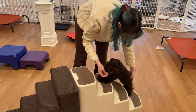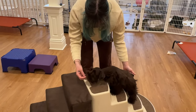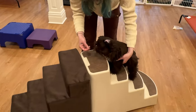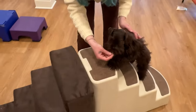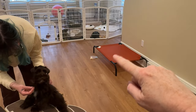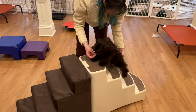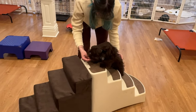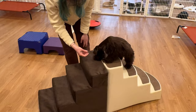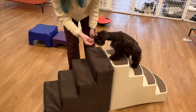So to have a puppy that's over 16 weeks old that has never learned how to climb steps, again, it just takes a little longer to teach this than it does with a puppy that we've started with. We typically start our puppies at 6 weeks old, jumping up onto the places bed. So they're learning about heights. They're learning about heights even at 4 weeks old with us when we raised them here, because we put some things in their playpen area that have different elevations to start to teach them about depth perception.